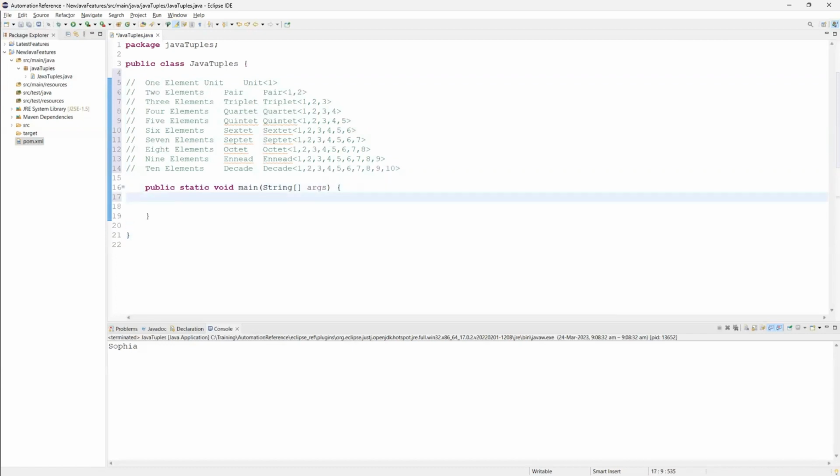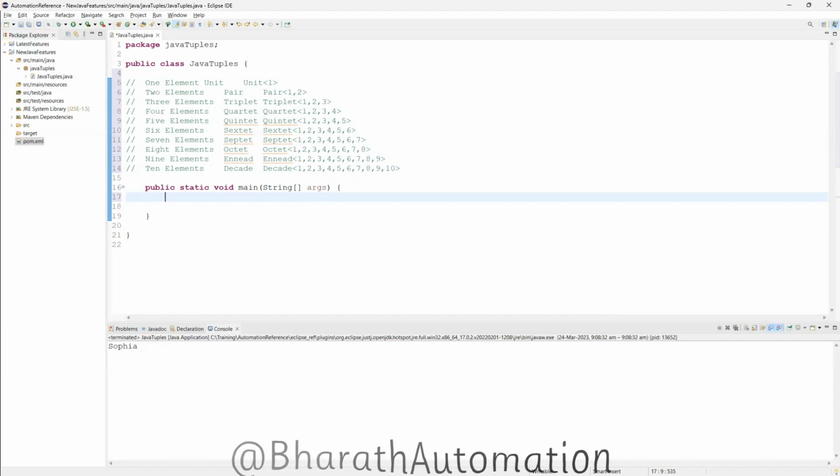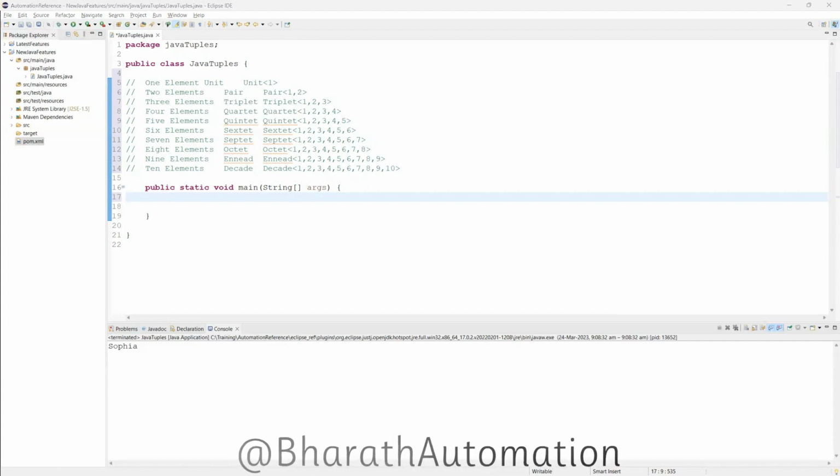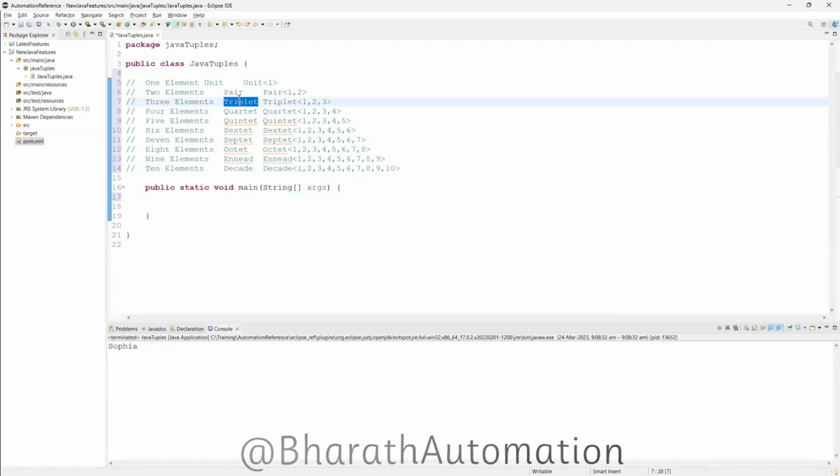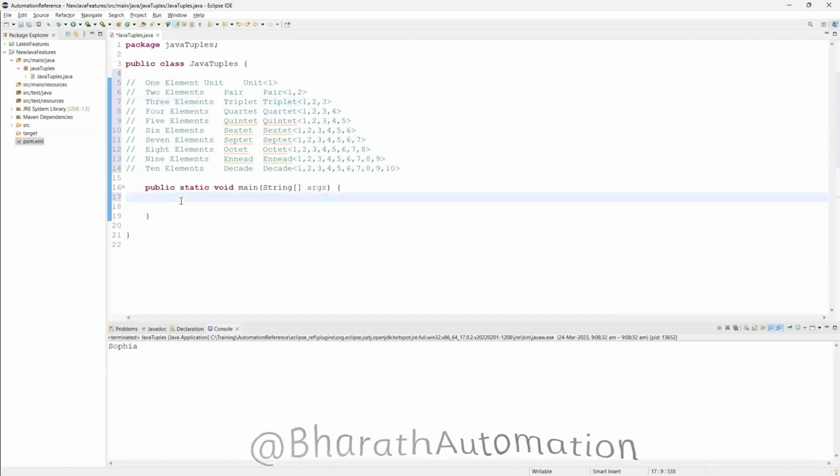Whenever I want to store 3 different data types together, if you see here, you can understand, triplet is what we have to use. So we have to initiate like this, triplet class along with data types.